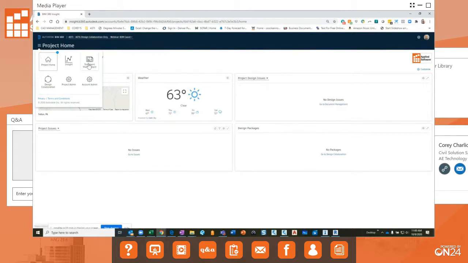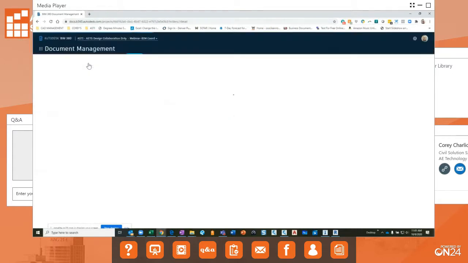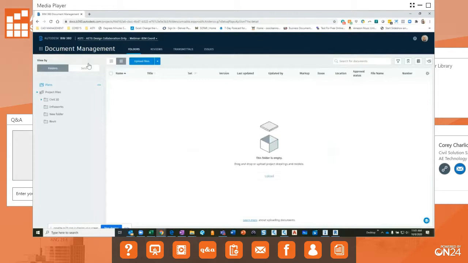So let me come over to our document management tab panel here, and it's going to open up to all of our documents, and we can simply browse to any document that we have within our project files section of our document management. Currently, I believe sharing documents with the public does not work out of your plans folder yet. I believe that's still in work. We don't have any plans in our current project. We're just going to go share our current files that we have.